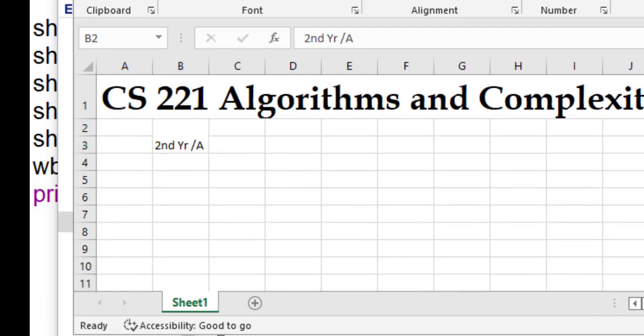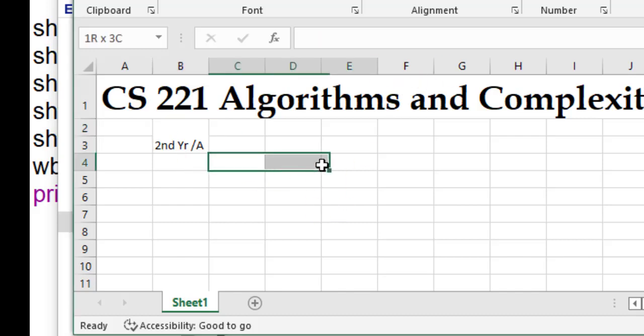Now, how about your question, is it possible also to put labels using a for loop? Let's say in B4, C4, D4, I'm going to put labels using for loops.